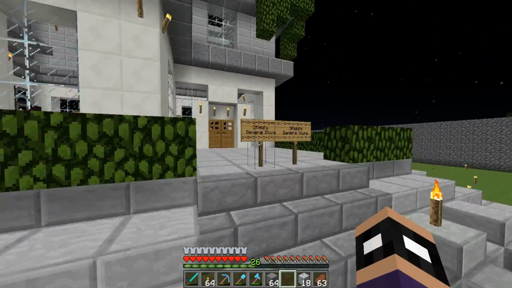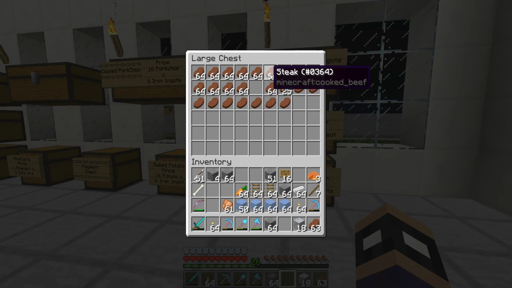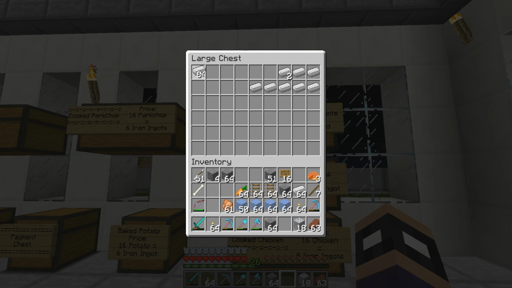And that's all I really need. So we're going to head inside. Let's put the steak. It looks like somebody bought some steak right there, because some of it was misplaced or missing. Iron ingots. Somebody bought iron ingots for sure. There are two stacks of iron ingots in there.